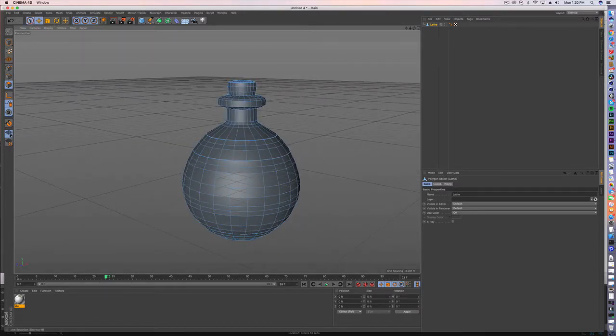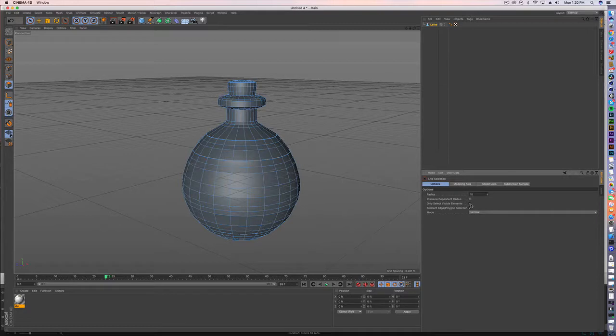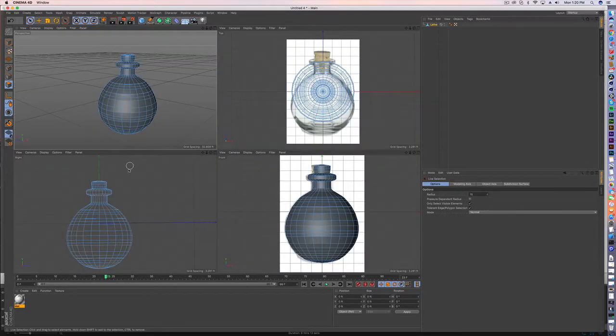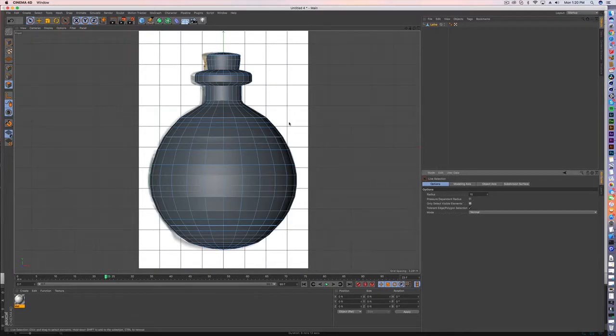And now you can do something like, you know, take your selection tool. Right now it's set to only select visible elements, but what I can do is then go into my front view again here and uncheck that. So now as I drag through here, I know that everything in front and behind is getting selected. All right, so just kind of paint over this. Just really grab it, and we should have everything for the most part selected. I even want the stem. And I think I even went all the way up to the top, right? Because there's just a cork in there. Yeah. Oops. If you ever select anything you don't want, just hold command, swipe over it, it's gone.